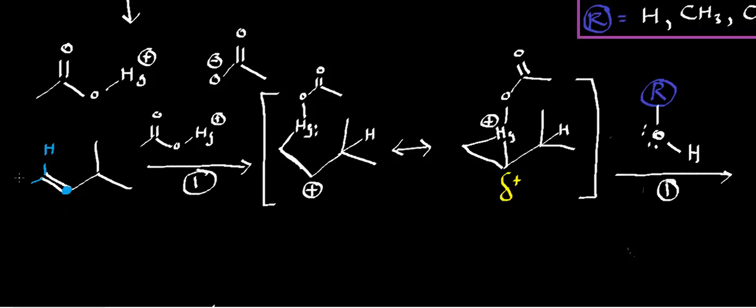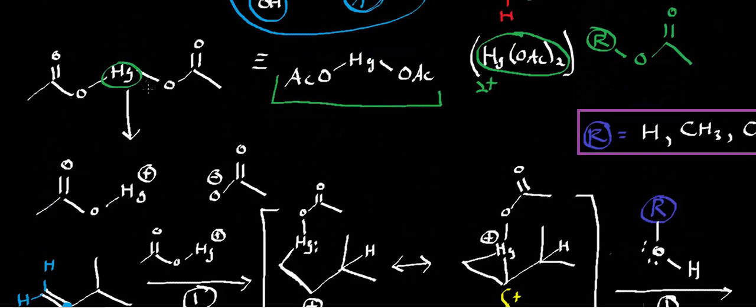has 2 hydrogens, so that's the least substituted. This is a whole carbon chain over here, so we're going to add to that side on the right. So here's what's going to happen. Initially, when we have this mercuric acetate, we put it in solution with the alkene. Essentially what's going to happen is one of these acetoxy groups is actually just going to spontaneously leave.